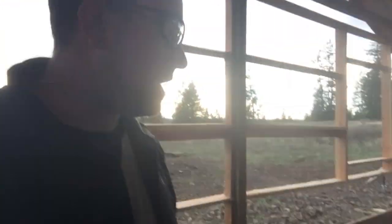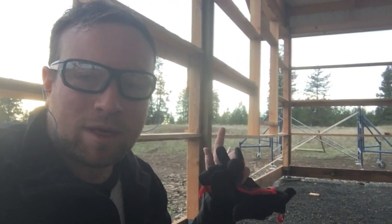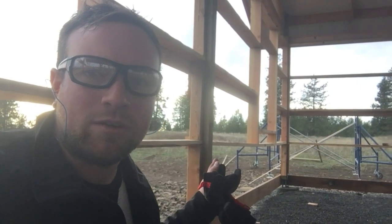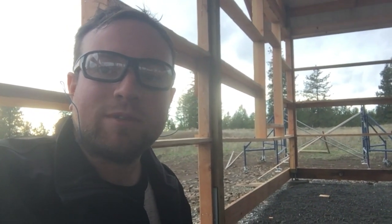It's done — at least until I fail the inspection, but hopefully not. All the required framing is done now, which means I can call for inspection. Now, I've been looking more and more at these windows and as you can see down here, there's a little bit of a sag. I'm going to try and address that. If I put my Tyvek up and start moving them around it's going to rip it up, so every bay that has a window I'm going to put a 2x6 underneath the window to stiffen things up and keep everything in the same position.